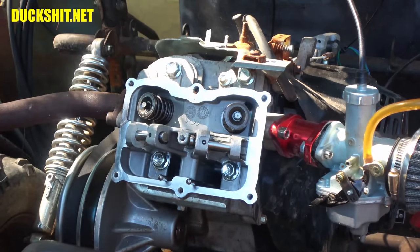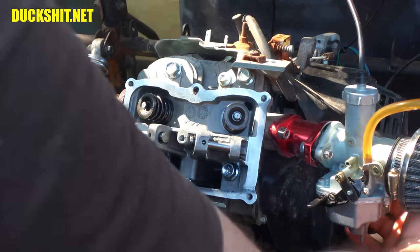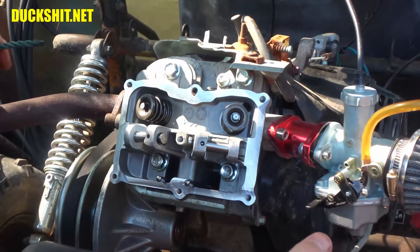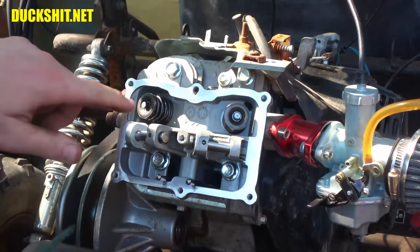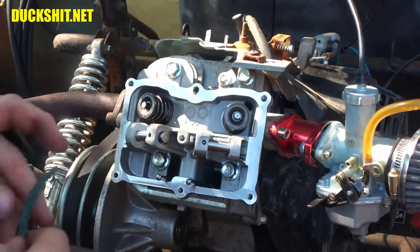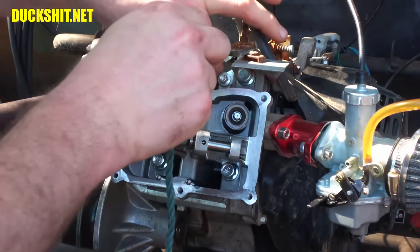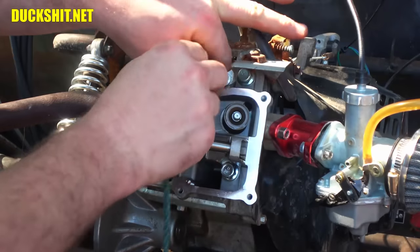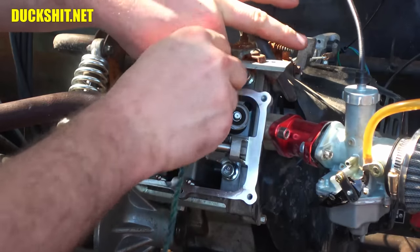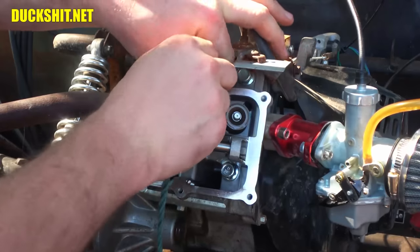So I have something for that, and this is something I've only done once before. I learned this from my dad. My dad taught me way back when that if your valve fell into your engine because the keeper or something released while you were working on it, what you do is feed some rope into the chamber while the piston is down. Put in a good amount of it. Make sure it's clean, of course.